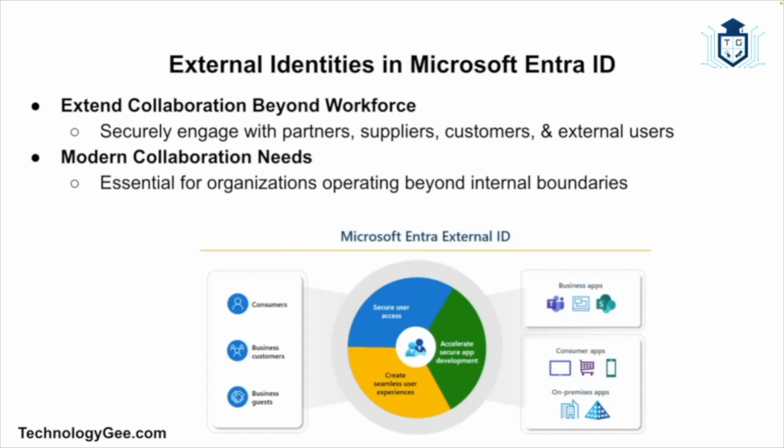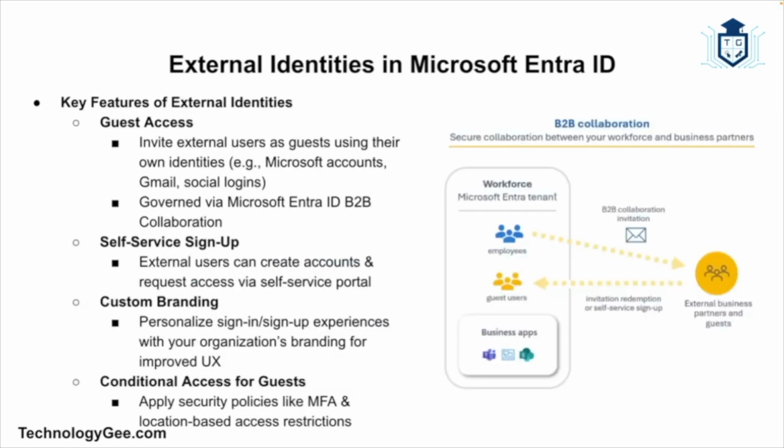All right, next, let's talk about external identities in Microsoft Entra ID. Microsoft Entra ID also supports external identities, which enables organizations to securely collaborate with partners, suppliers, customers, and other external users. These capabilities are essential for modern organizations that need to extend beyond their internal workforce. And the key features of external identities are as follows. It offers guest access, so external users can be invited as guests to access resources using their own identities, such as Microsoft accounts, Gmail, or social media logins. And this can be governed through Microsoft Entra ID business-to-business collaboration.